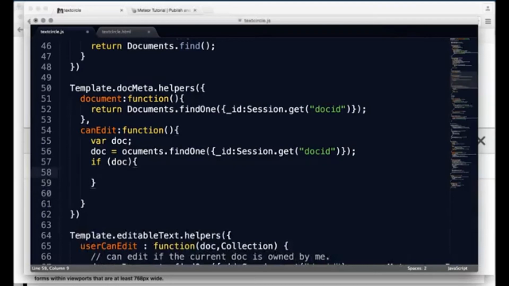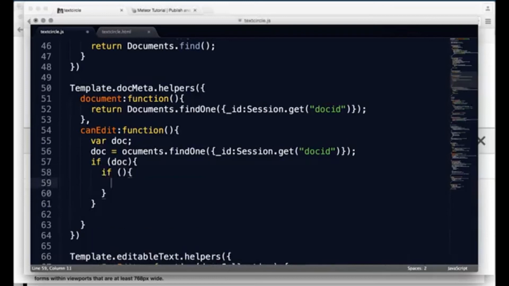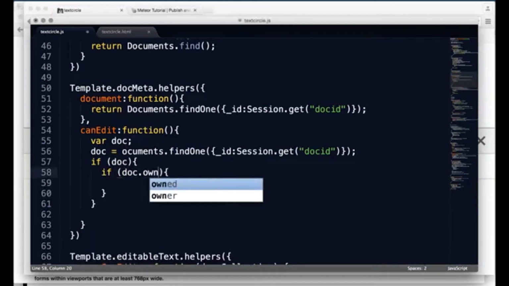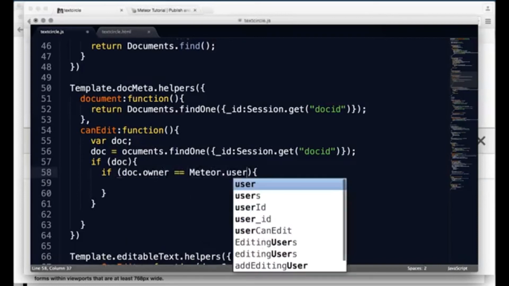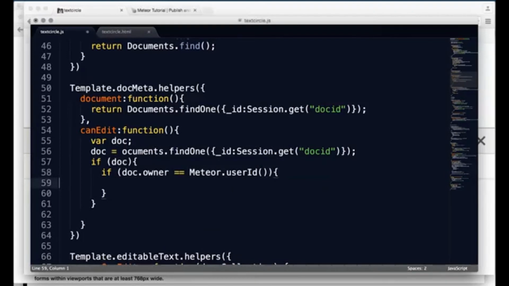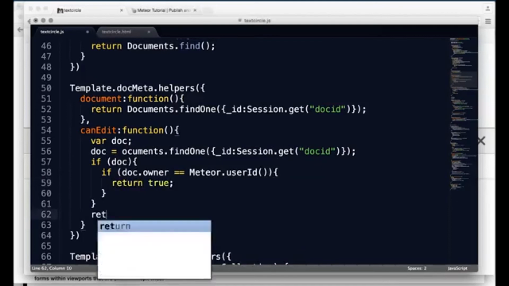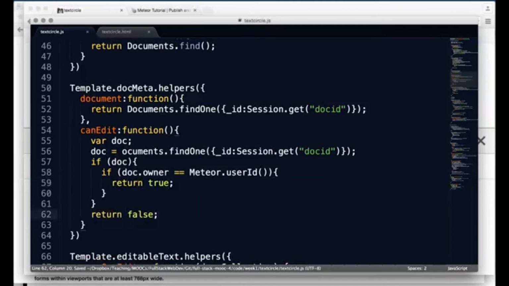So if doc, then if doc.owner is equivalent to Meteor user ID, then return true, right? Otherwise, I'm just going to return false right at the bottom, so I don't care what else happens. That's the only case where they're allowed to do it.